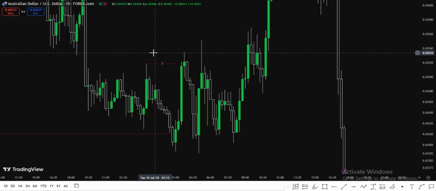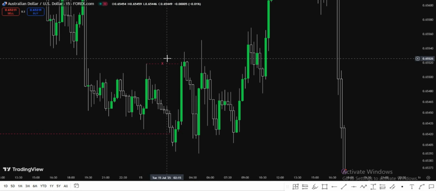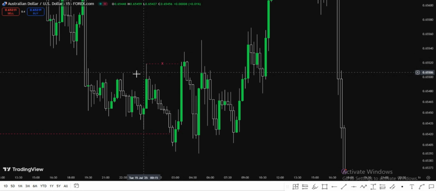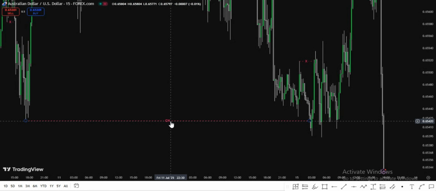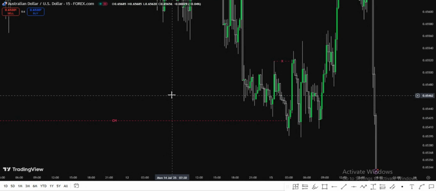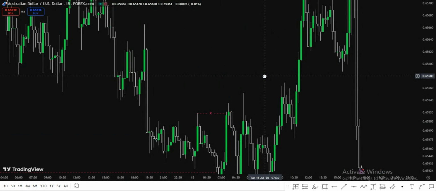So this is inducement. This candle took out this high, this latest high. This is inducement. After taking the inducement, we can plan for a sell here. Why sell, not buy? Because we have a change of character or market structure shift. The structure of the market shifted from bullish to bearish, from buy to sell.